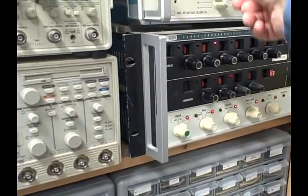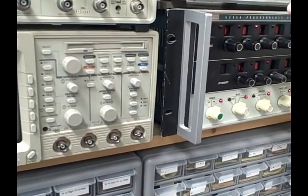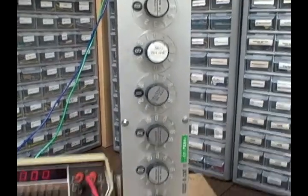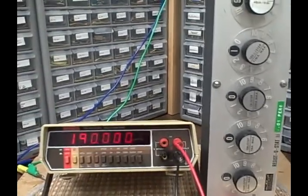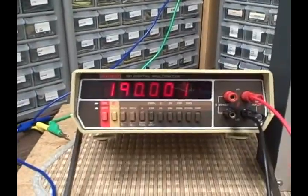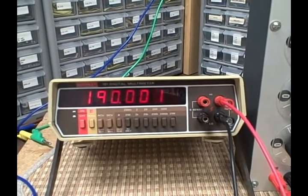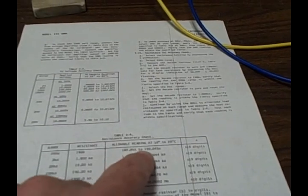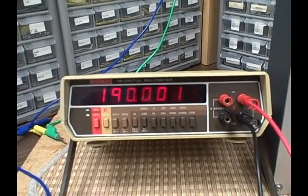Let's move on to resistance. The Keithley is now connected to this Resistostat 2. It's a 0.01% decade resistance box. We've dialed in 190 ohms on it, and we are reading 190.001. And for 190 ohms, if we're between 189.955 and 190.045, we're good. We're right in the middle. We're right where we need to be, so it's beautiful.